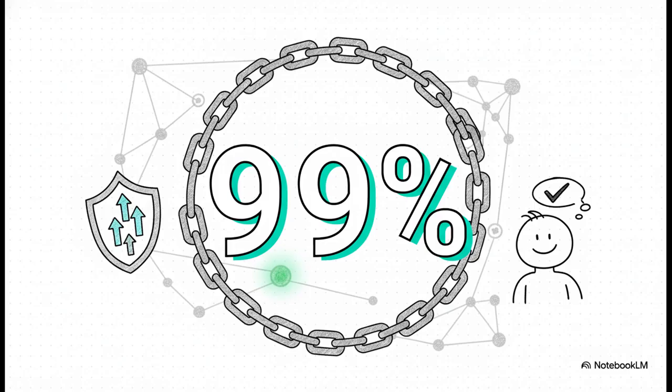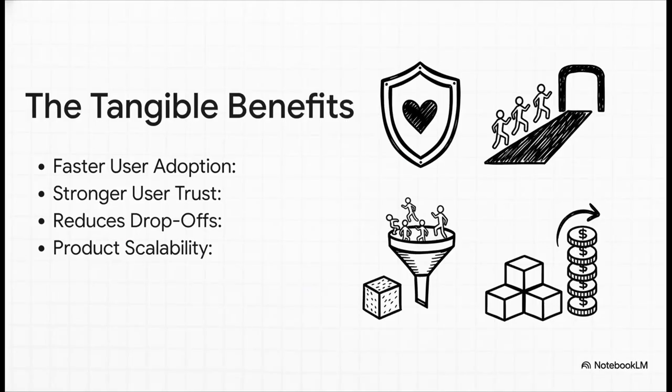So you see, this isn't just another expense on a spreadsheet, it's a critical investment that has a really clear return. And check out the chain reaction this whole thing creates. When people aren't immediately scared off, you get faster adoption. Simple enough, right? And when an app feels clear and transparent, you build trust with your users. And that trust means fewer people get nervous and abandon a transaction halfway through. For a business, all of this adds up to one thing: a real, measurable return on their investment.